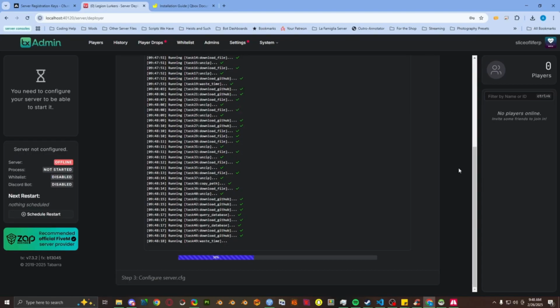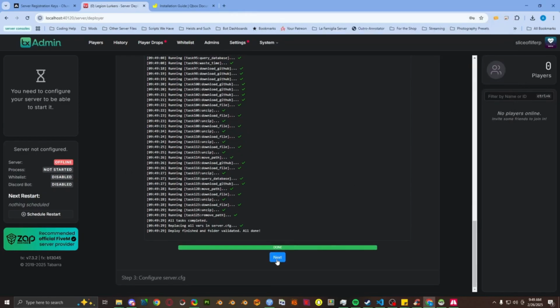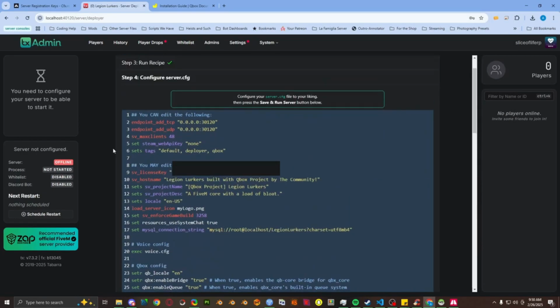redeploy the recipe, okay? Once your server recipe has finished, it's going to automatically open the file place where your server resources are going to go, essentially. This is going to hold your config file, and then you have your resources folder, which is where you're going to find all of the assets, scripts, and so on that your server is going to hold. In this case, we're still going to power through because now we have deployed our recipe, it's installed the server, and we're going to head back over to TXadmin really quick to take a look at our config file.